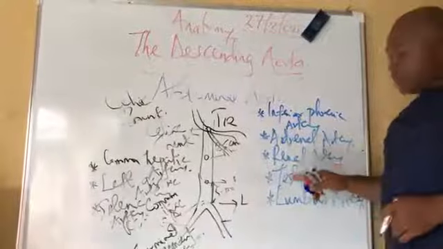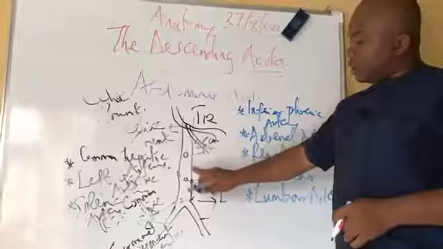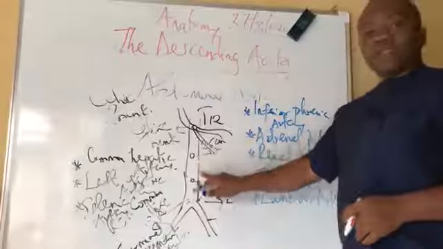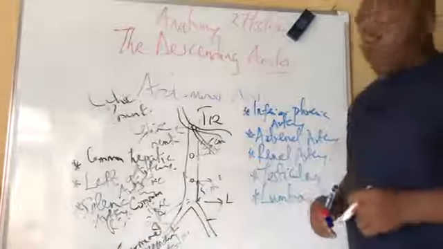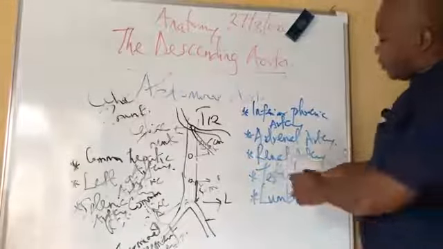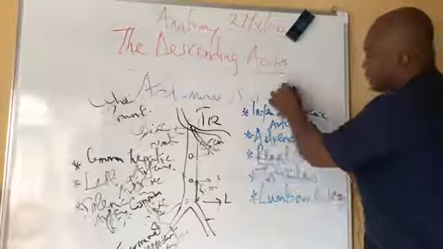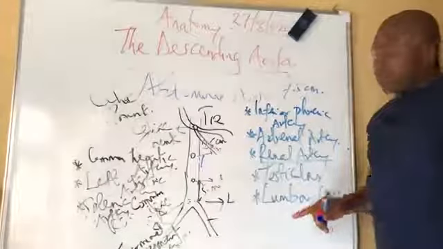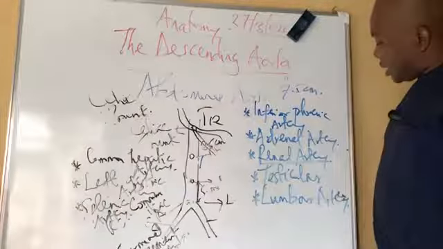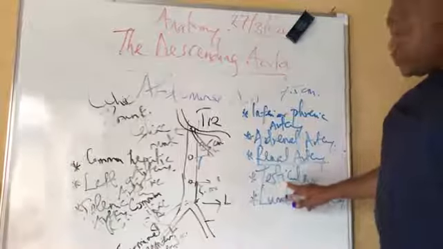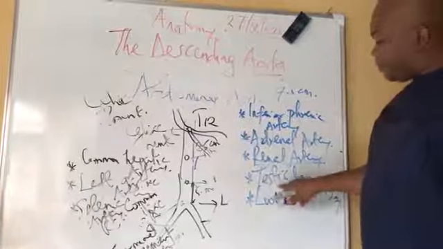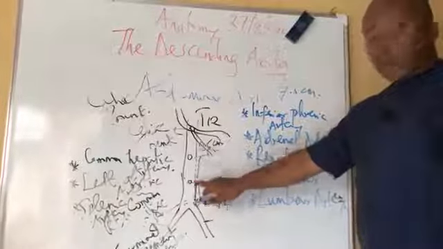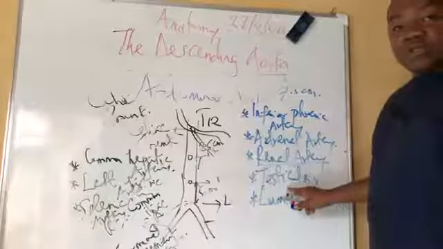The renal arteries, they commence from a distance 2.5 cm inferior to the superior mesenteric artery, and the length of this renal artery is 7.5 cm. So they commence 2.5 cm below the superior mesenteric artery. Then that of the testicular artery commences between the superior mesenteric artery and the inferior mesenteric artery, halfway. That is where you see the testicular artery.